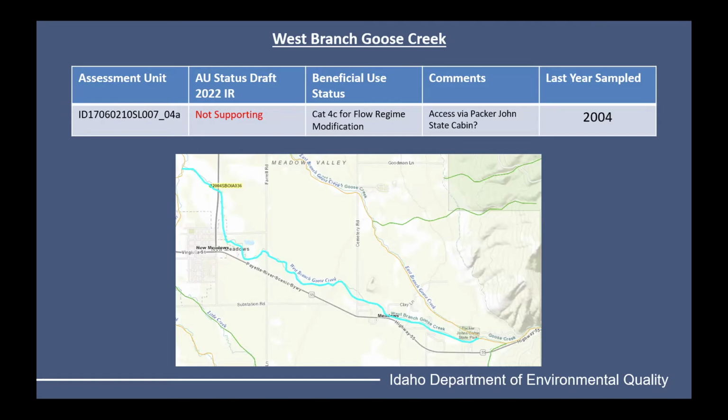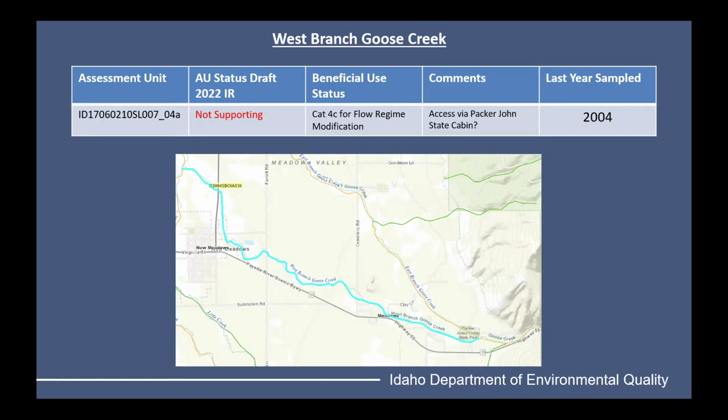This is the typical case, but every now and then we do split out a new AU, and that might be based on overall land use management in that area. We may have determined that there are pretty striking differences that don't necessarily fit cleanly into those categories of stream order.